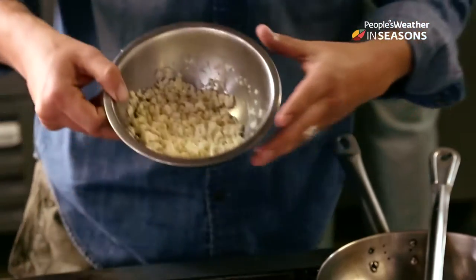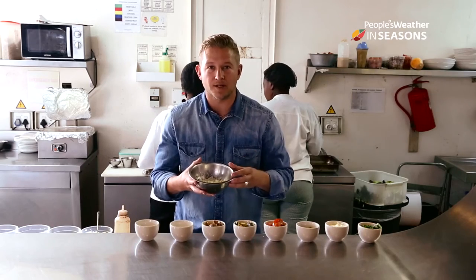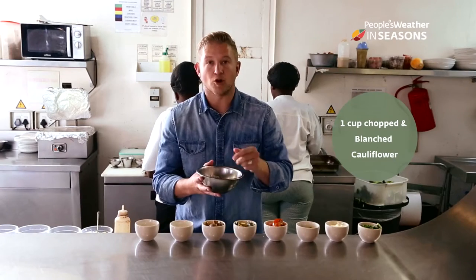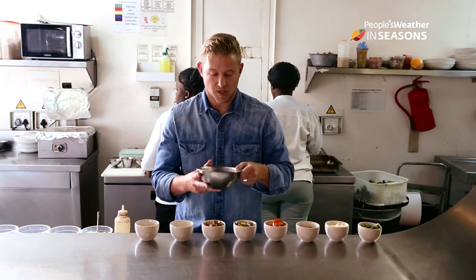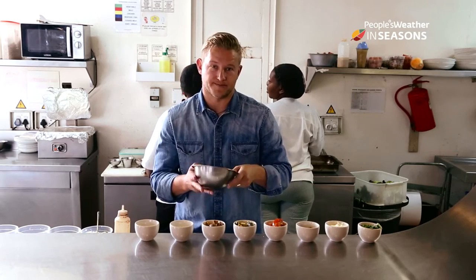Okay, so the hero of the dish is the cauliflower. Basically what you do is you take raw cauliflower, chop it up into tiny little pieces that resemble rice, blanch it in boiling salted water, rinse it, very important, get rid of the water, or else it's not gonna crisp.